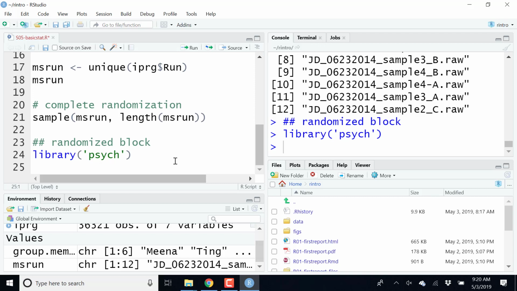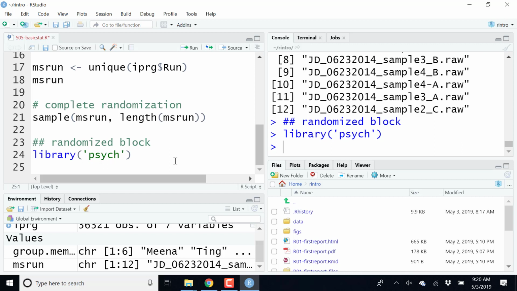I believe this is based on some psychology study. For psychology studies, they really care about the experiment design and all kinds of stuff, and they already cover all the different cases of how we can handle this. So they developed this package, and we are going to use it.